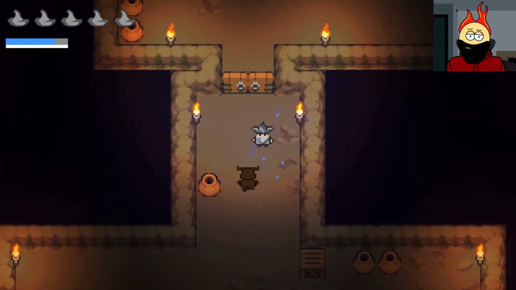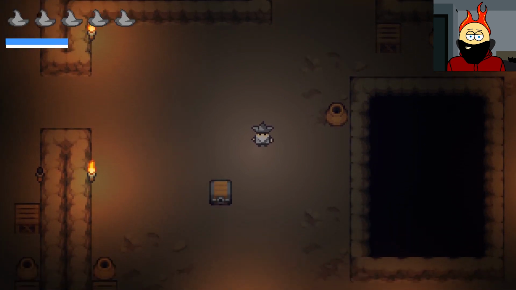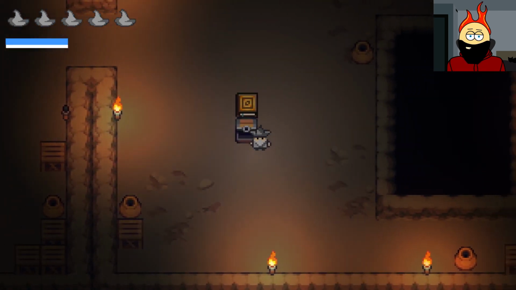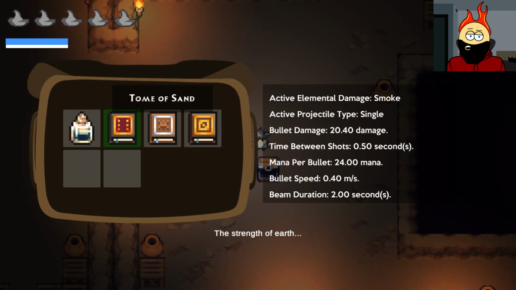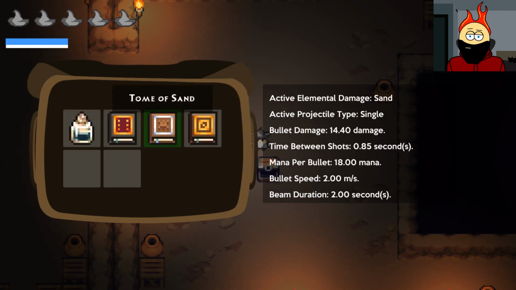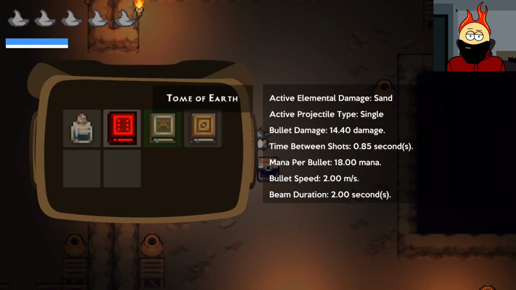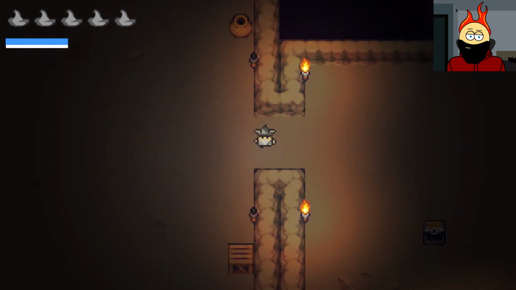Oh lord, okay. This is why I want some movement abilities. Like a little dash, or... Is that it? Okay. What is this? Strength of Earth? So, can I combine, like, a Tome of Sand with... No. Can I... No. Okay, so it looks like it's just two combinations.